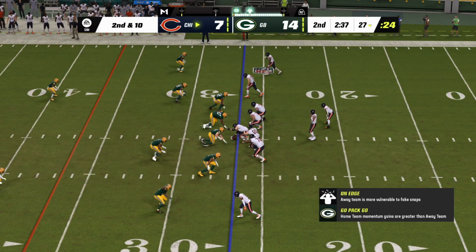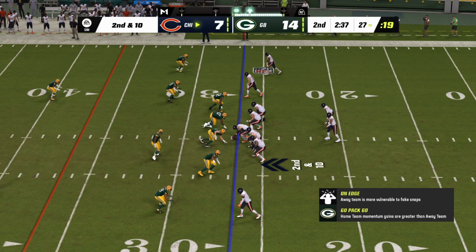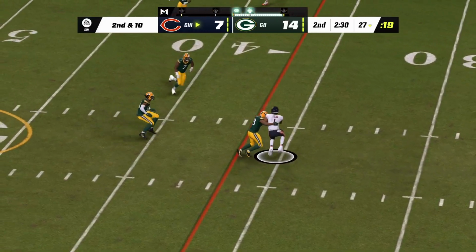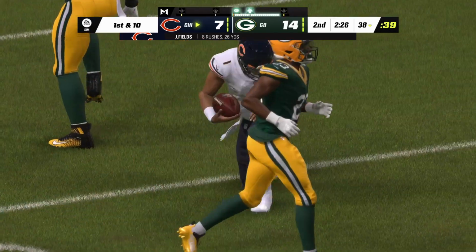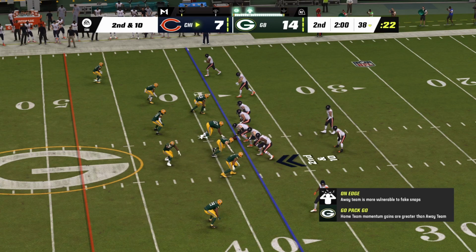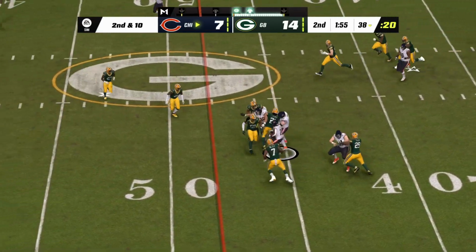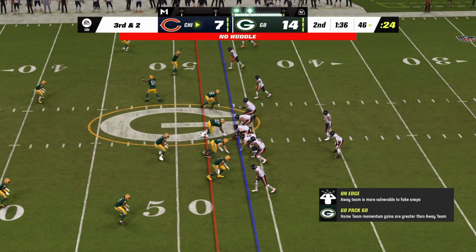It's a 50-50 jump ball play. And guess what? They took a shot. How are you going to win it? And in this case, they managed to get it done. And he's taken down, but able to slip across the 35. Back to the air, Fields on 2nd down. They'll try and set up the screen. It's complete. That'll leave him with it. You do that, that's a win for that play.